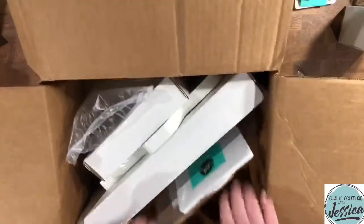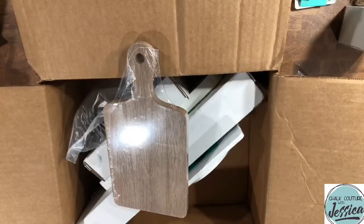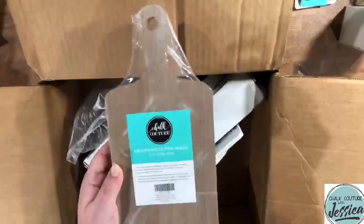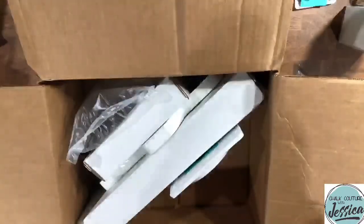I can't wait. Okay. So you guys saw my super cute project that I made last night with our awesome decorative cutting boards, if you didn't. Here's what I made last night, but here's what they look like. They're so cute, you guys. I will be doing so many projects with it.